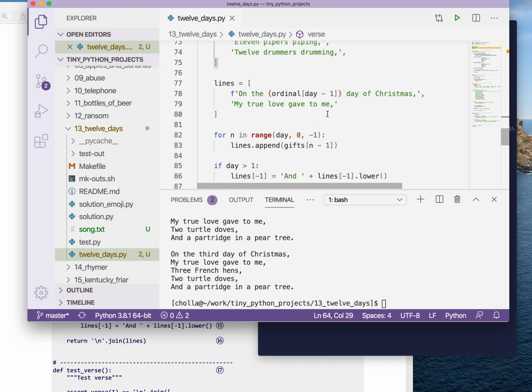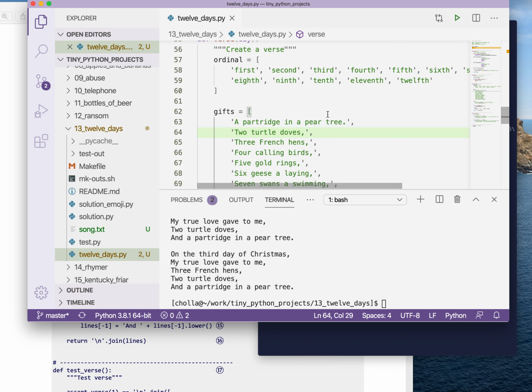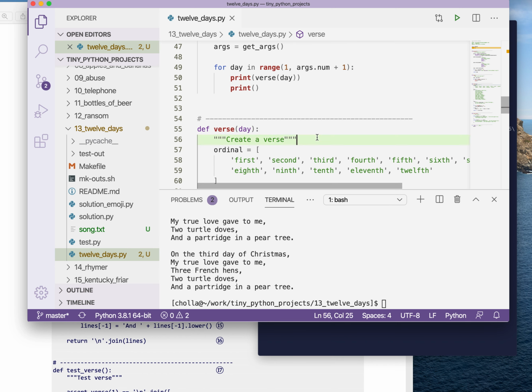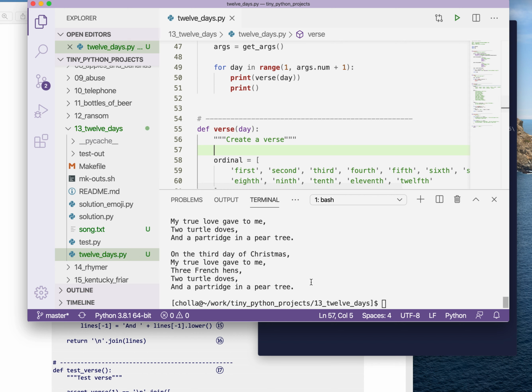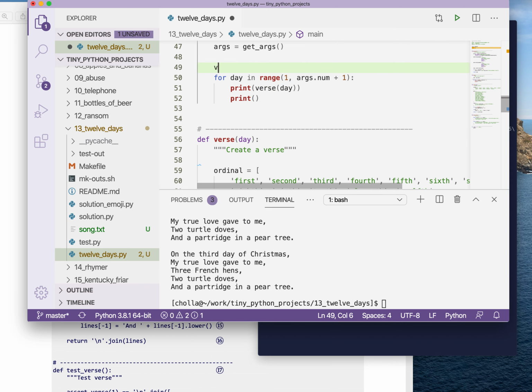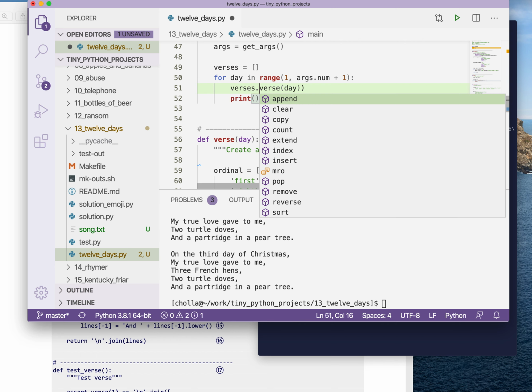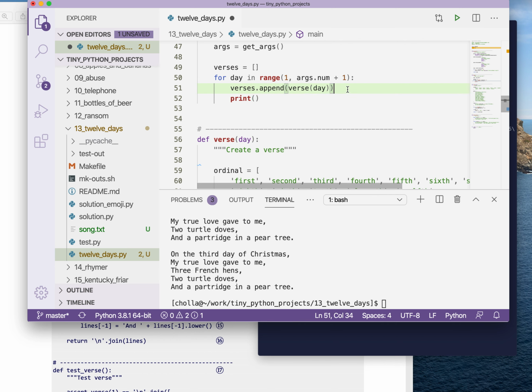So I have a verse that works, but now the problem is in calling it, I'm still getting an extra new line here at the end, and I don't want that. I had suggested that, for instance, we could create verses as a list. So we can initialize a list here, and we could say verses dot append the verse for that day.